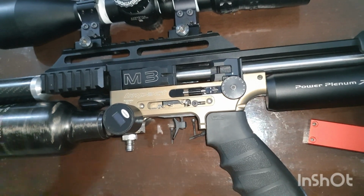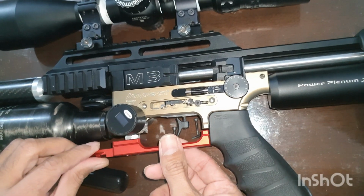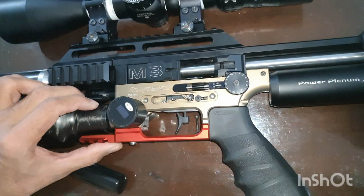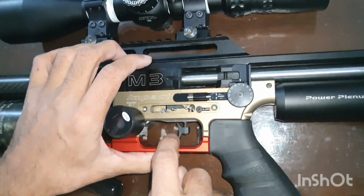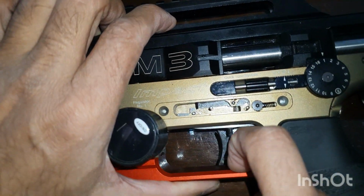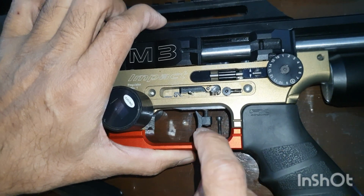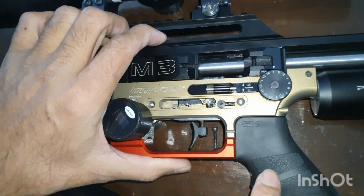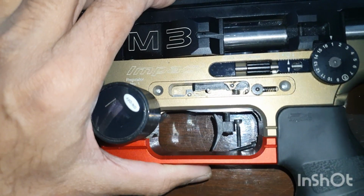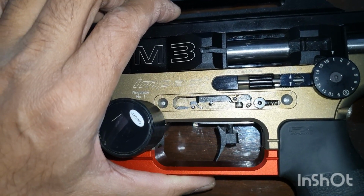Now see, if I install it, right, it doesn't touch this bar, right? The trigger guard is not touching it, so everything looks nice now. Okay, do you get it? Nothing is looking off.